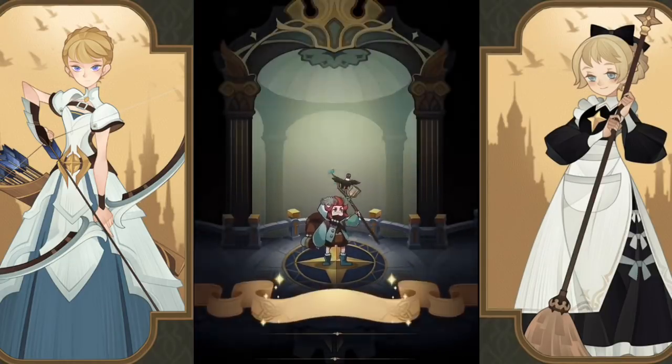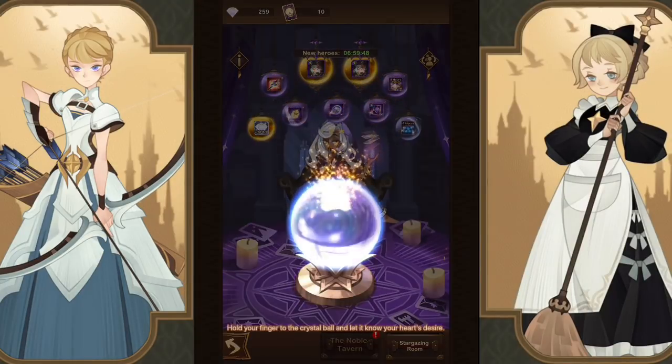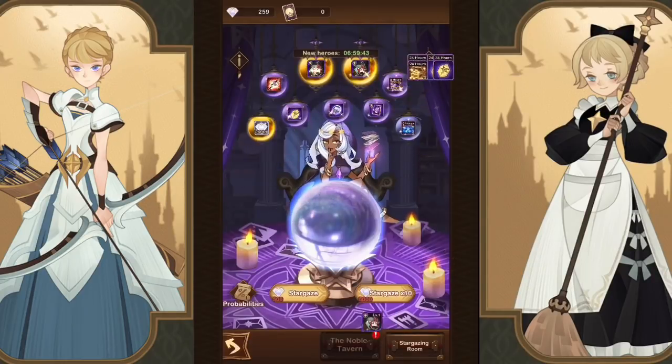Rowan is a super strong support hero, which on this team I did the Elder Tree for support. So we'll go ahead and pull it, and we should be guaranteed a Rowan because it's our first ever pull. And there he is, very first card. We do get a Rowan.